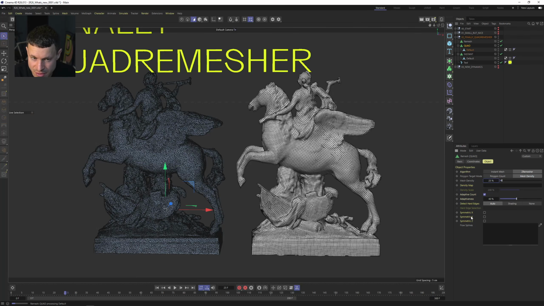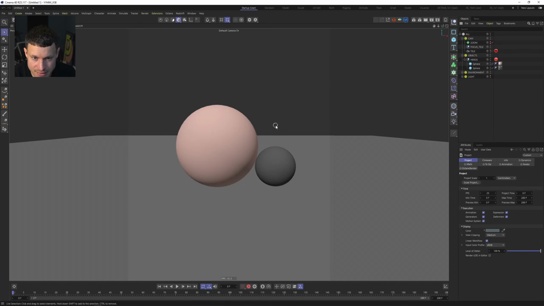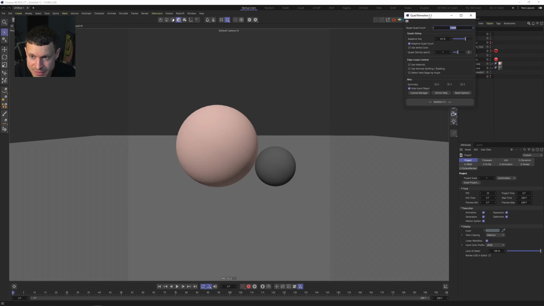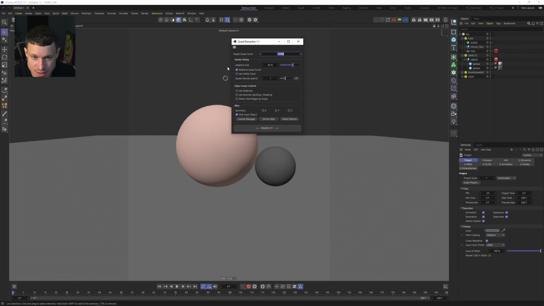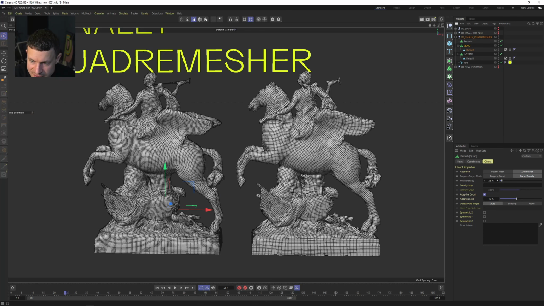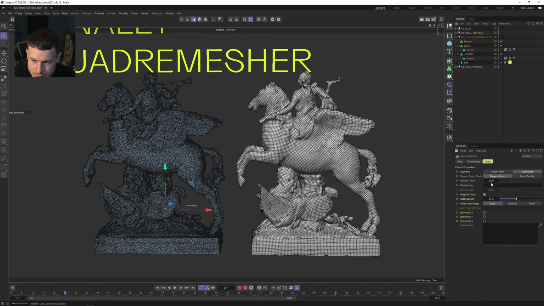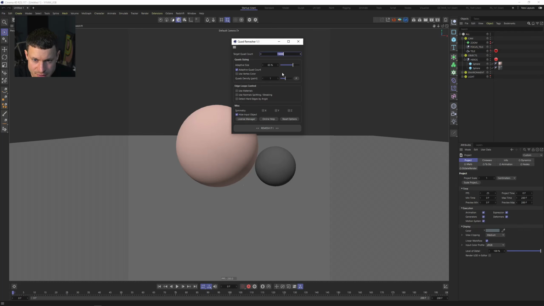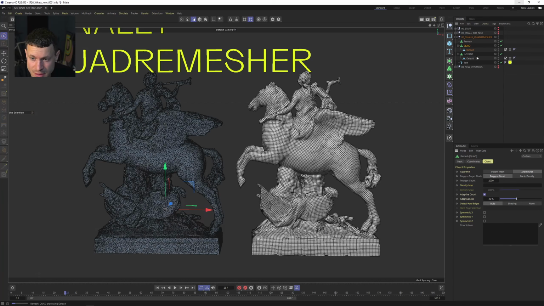You can adjust all the things from the old app, and therefore I will open up R25 and open Quadremesher here as well. So we have the same values here, like adaptive size and so on, and everything like this can be adjusted on the mesh here as well. You can see the density of the mesh, or you can switch to the poly count, and the poly count is the one from the previous one. If you're used to these numbers, you can use it here, and we have 2000 polygons here now.